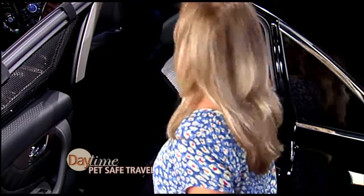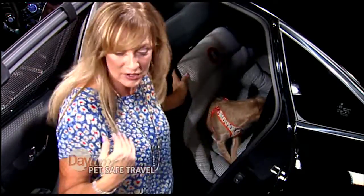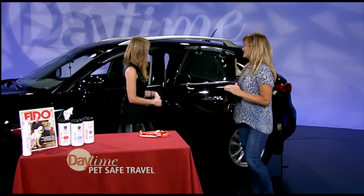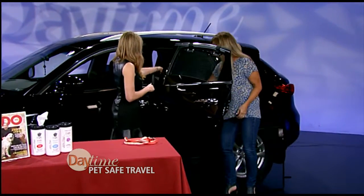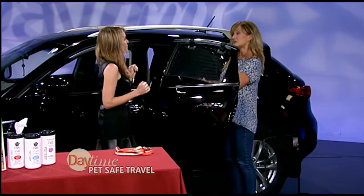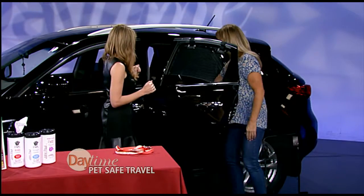And the clamshell design is what protects her if you brake suddenly or if you're in an accident. Okay, I love that. She's hooked into the inside of that, so she cannot jump about the car. And then this attaches to the seatbelt system in your car. So between the seatbelt system and the Pup Saver, you have a life-saving device. Perfect. So if you'll sit right there for me, Hope.